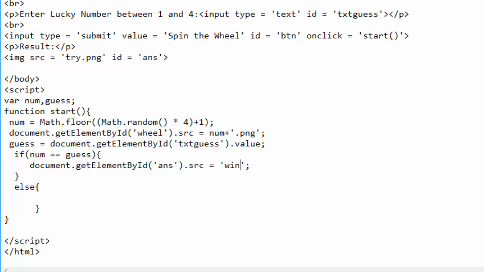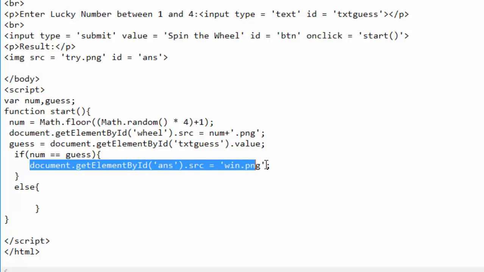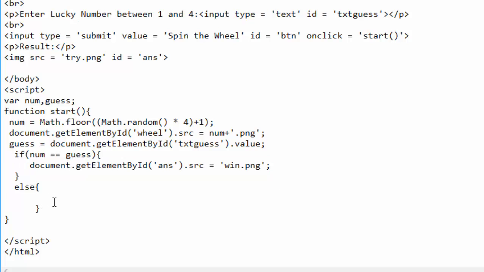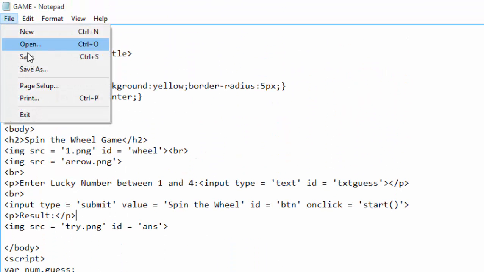This one will be win.png. Only if the two variables have the same number. Else, if they have different numbers, this time I want it to write here lost. So that is the code.